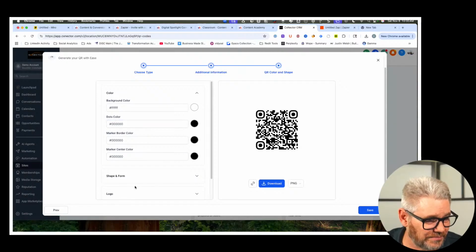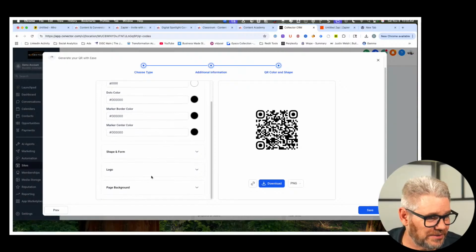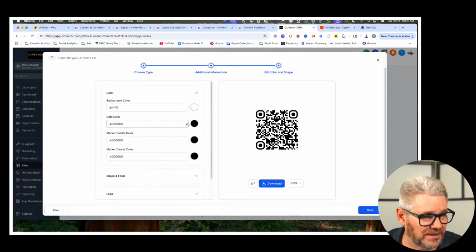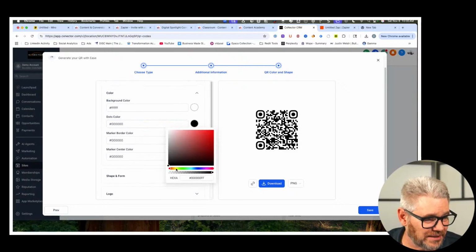Here's the form. I have the ability to add in colors and all that kind of stuff. I think I'm going to make the dots yellow. Ooh, not that. That's the wrong dot. Marker center, background color.